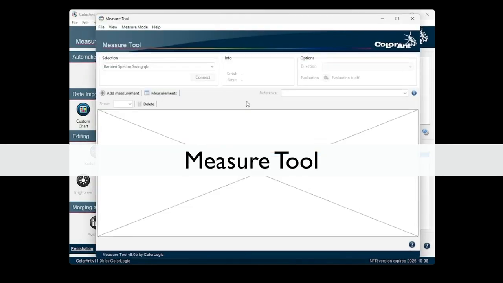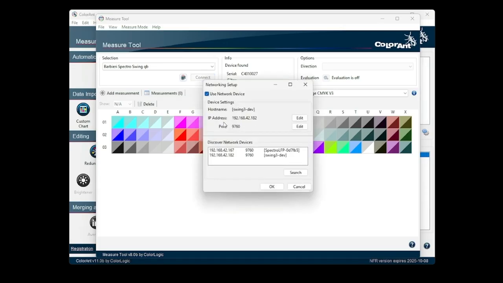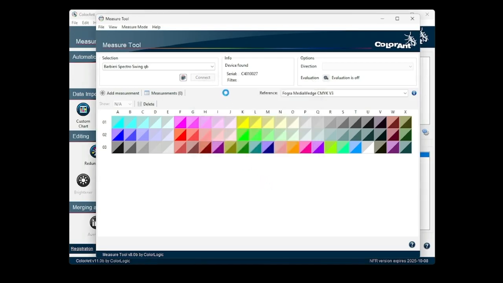The Barbieri Swing QB is now available in the list of supported devices in the Measure tool. The device can be connected via USB or Ethernet. Click on the network icon next to the Connect button to open the network setup. If the IP address and the port of the device are already known, you can enter them directly.